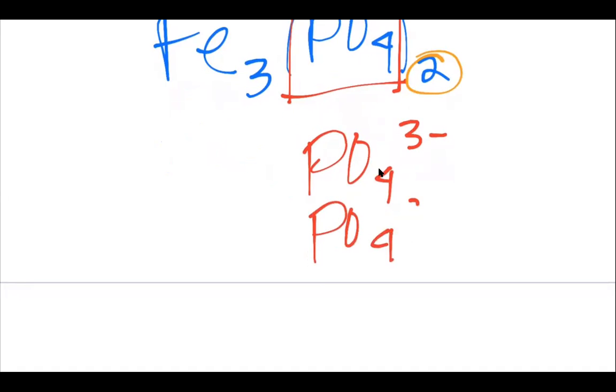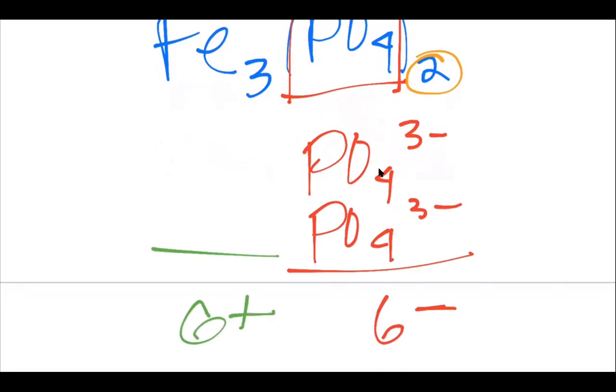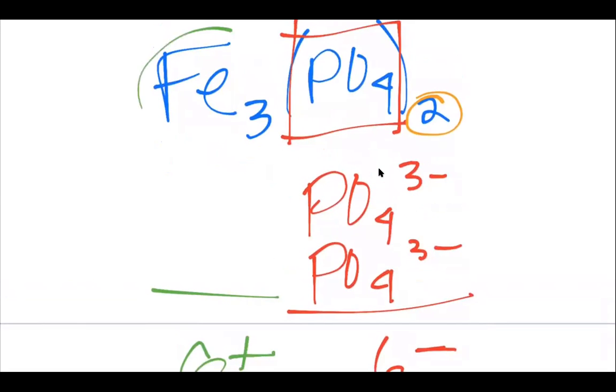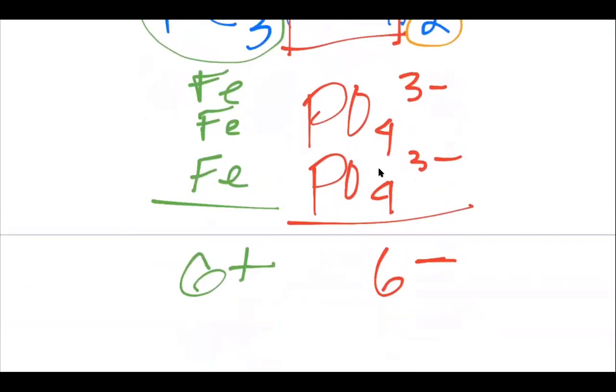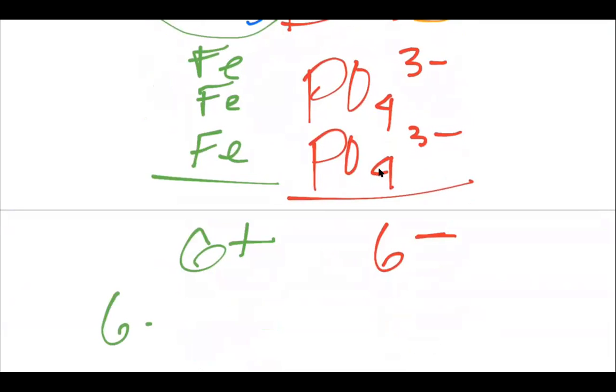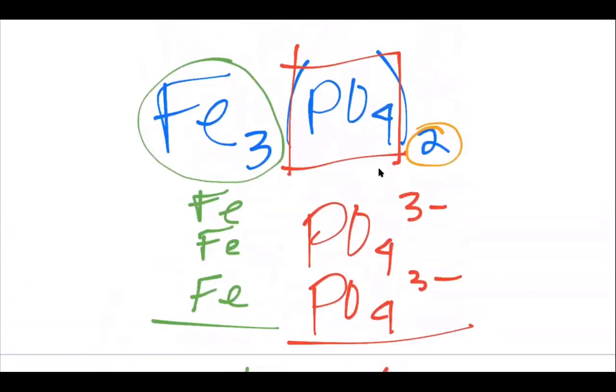So total, what's the whole negative charge here? Negative 6. Okay. So that means that the positive side has to be positive 6. But if I look at this formula, how many irons are in here? 3. There's 3 of them. So that means the positive 6 is divided over those 3 atoms. If I do that in my head, I can do 6 divided by 3. So each one of them has to be plus 2, which means that in my name, I would need a Roman numeral 2.